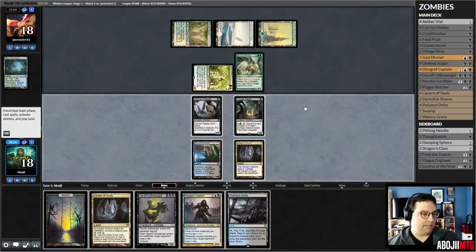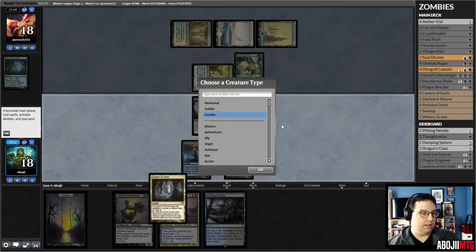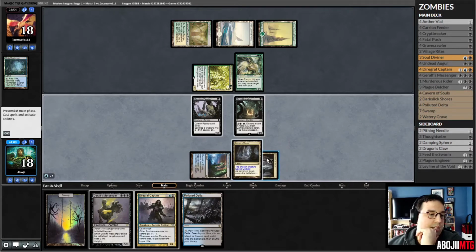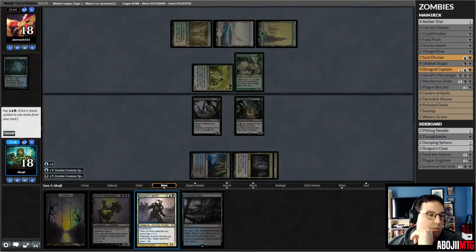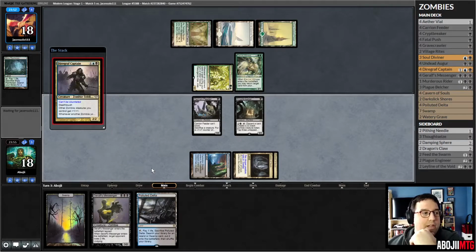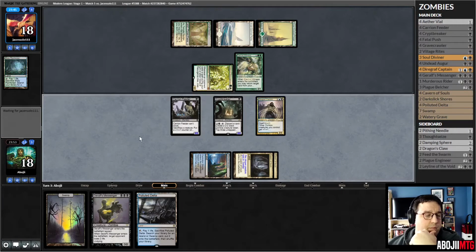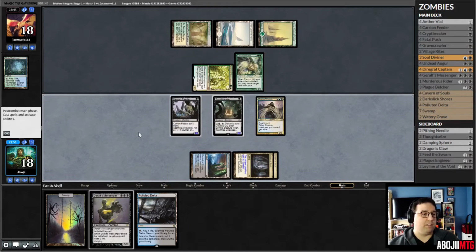So there's a land. Unfortunate. Play out another Cavern of Souls. So I could go on the zombie plan. I could also go on the... I kind of like the Diregraph Captain a little bit better, because that's going to allow me to present blockers at least. I'm not going to block. Don't tell them that. But I'm going to present a blocker with the Cryptbreaker as a 2/2, and I can tap these 3 to draw a card. I think that's probably the best avenue I can take at this moment.